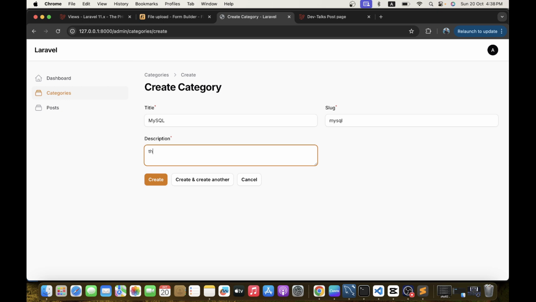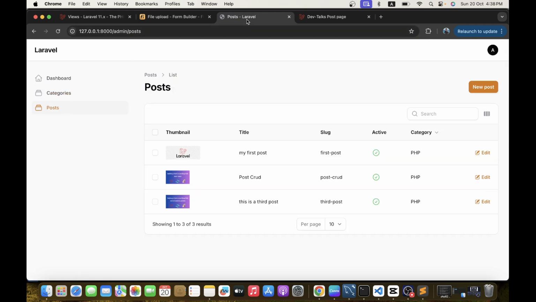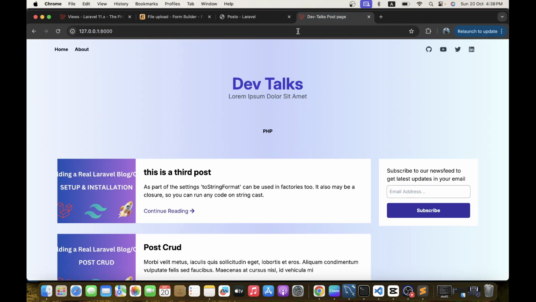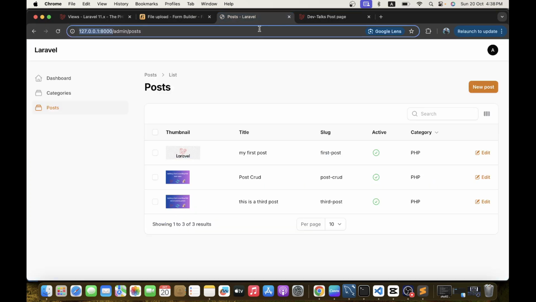This is also a category. Okay, let's try to refresh our front end. Well, yeah, it is opened here. So we can't see MySQL because we don't have any post, so that is correct.